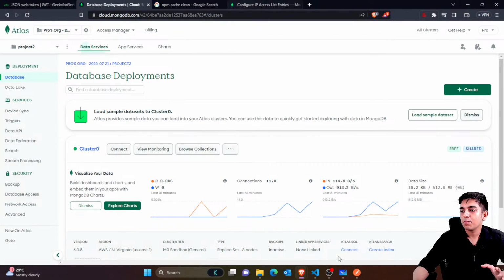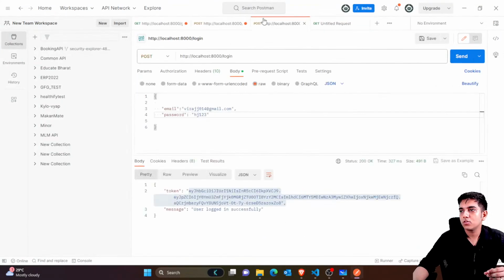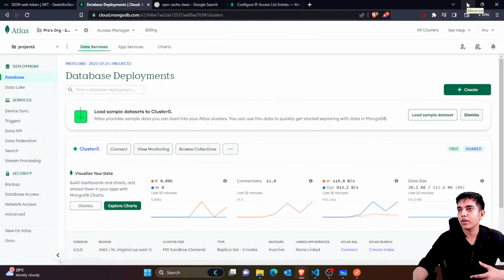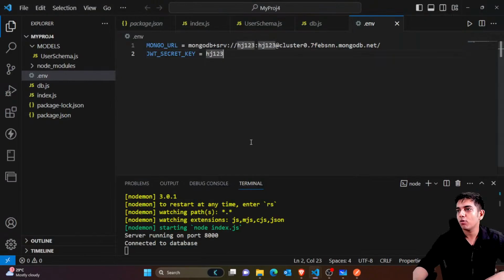Let's suppose we have actually stored this token somewhere in the local storage of our device, right? This token is stored somewhere, and for 1 hour it's valid. After 1 hour it won't work. You can check token expiry later on, but right now you can see that we got the token. Now we'll verify the token. Whenever we make a request, we actually check whether the token is correct or not. So let's see for that.